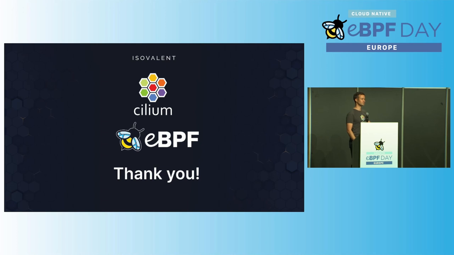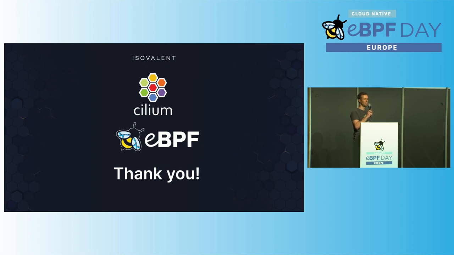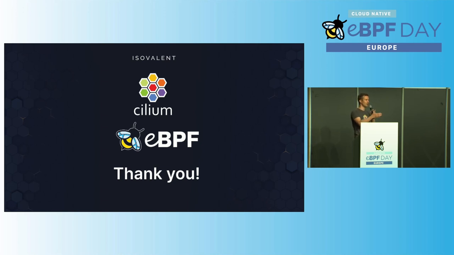Question: When I have observability for my program with eBPF tools, can I also get observability on what resources the eBPF program inside the kernel is using and how much overhead there is? Answer: Yes — there's actually eBPF for eBPF. There was a fantastic talk at the last eBPF Summit where you can use eBPF profiling technology to understand how much memory and CPU different parts of the eBPF program are consuming, and create flame graphs. Also, eBPF programs are subject to cgroups like any other process — the process that installs the eBPF programs owns the memory and CPU usage within whatever cgroup it's associated with.